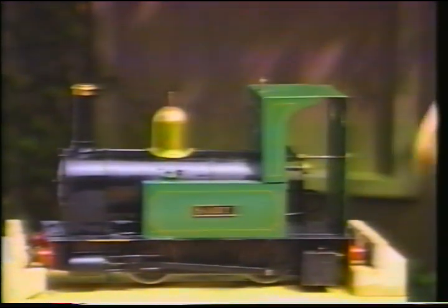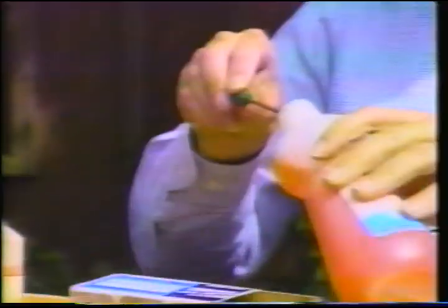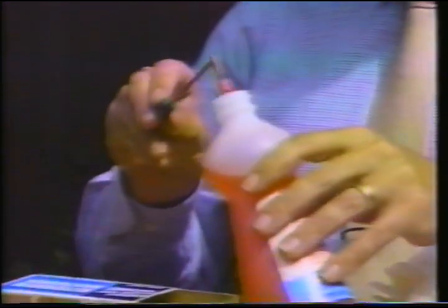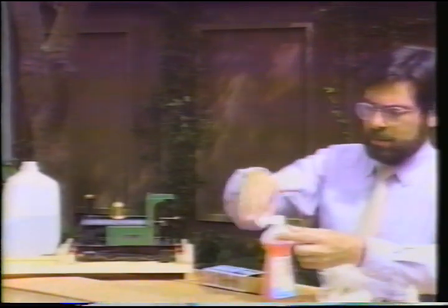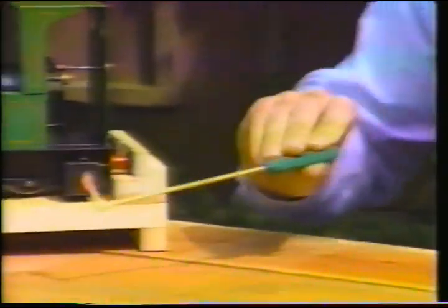Okay, take my little locomotive lighter. Get some alcohol on it. If you have your alcohol in a gallon can, the wide mouth is quite useful. To put the top back on the alcohol, make sure it's safely lidded and out of the way. I'm going to light this thing. Remember, you're not going to be able to see the flame. It looks like it did half a second ago, but take my word for it, it is lit.